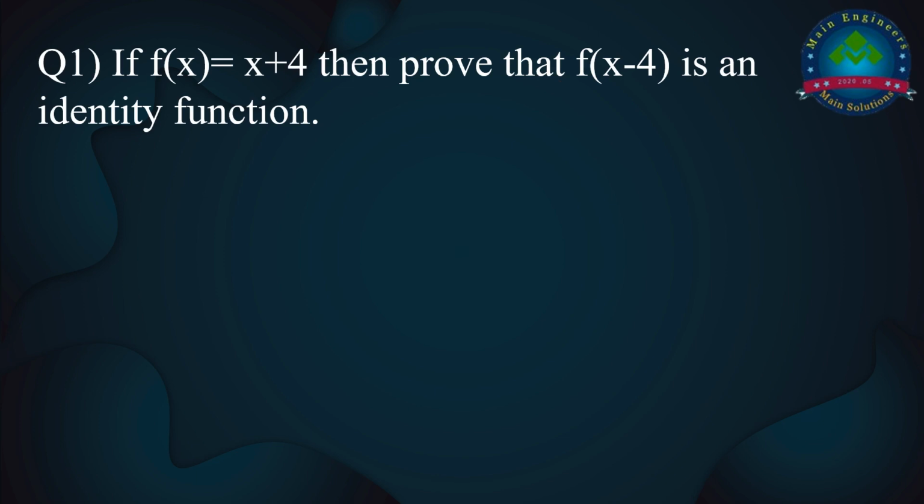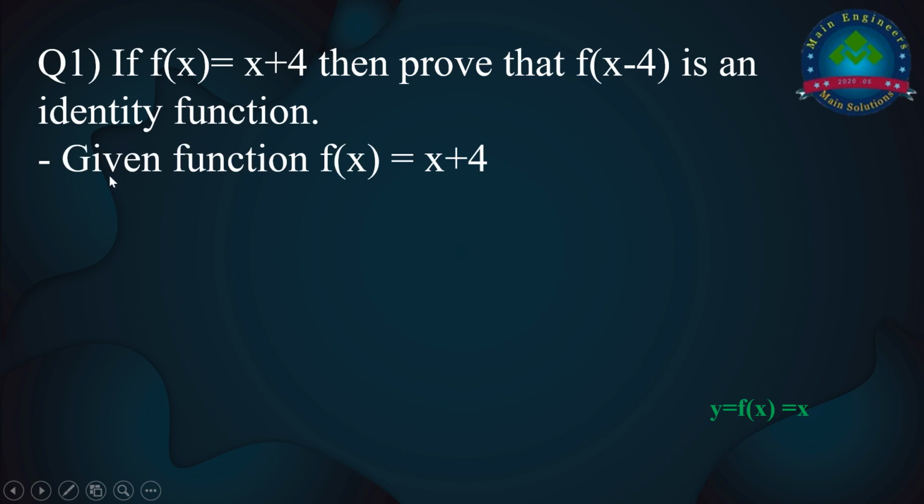So let's try one example. The question is, if f(x) = x + 4, then prove that f(x − 4) is an identity function. So what is an identity function? If it satisfies y = f(x) = x, then we can say this function is an identity function. So let's check if this satisfies that equation.